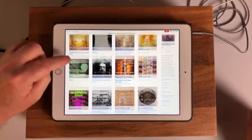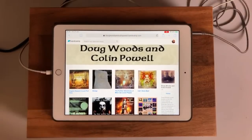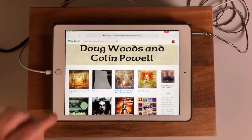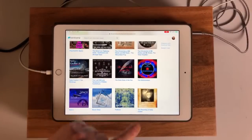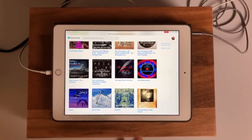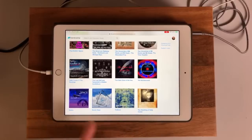Ta-da! There it is. There are all our albums. There's our latest one, Angels. There's Lily's Gone Mad. David Leonelli was on Lily's Gone Mad. Vikings, our last one. And look, it's Sally Castor, our first album, the one that started it all. And then we tend to do themed albums, like concept albums. So there was the Haunting of, and then folklore, and then 7 Days. It's 7 tracks of about 10 minutes each, relaxation stuff.